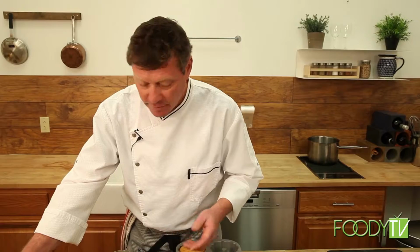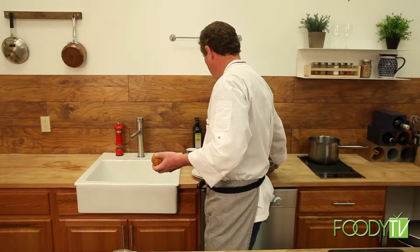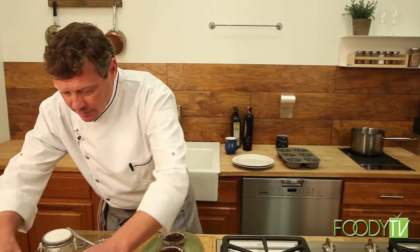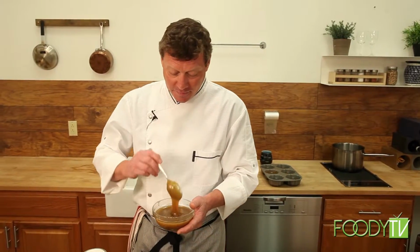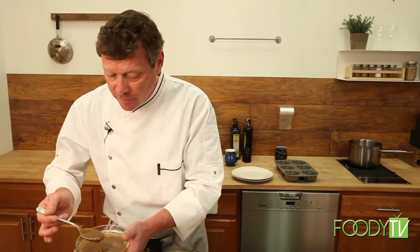Those are beautiful. And the smell is just fantastic. Oh yeah. And last one pops right out. We'll set that over there. Okay. Now for the piece de resistance, this glaze, this brown sugar glaze with butter, a little heavy cream. This stuff is the bomb. Okay, so we're just going to take a little bit of that glaze and drizzle it over these beautiful pound cakes.